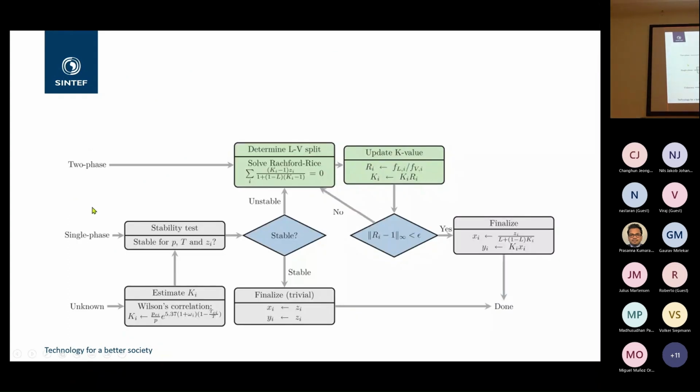So to perform a flash, you do something like this. You first determine the stability of the system. You say, is this going to split into 2 phases, which is basically checking if there exists some small volume of another phase, lighter or heavier in terms of the free energy, and then seeing if that is stable. If that is the case, you perform a solve, which is either going to be a successive substitution, which is a slow and conditionally stable version, or a Newton solve. And from that, you can get all of the roots. So you have this tight inner loop that is straightforward to iterate, but you're going to iterate many times.